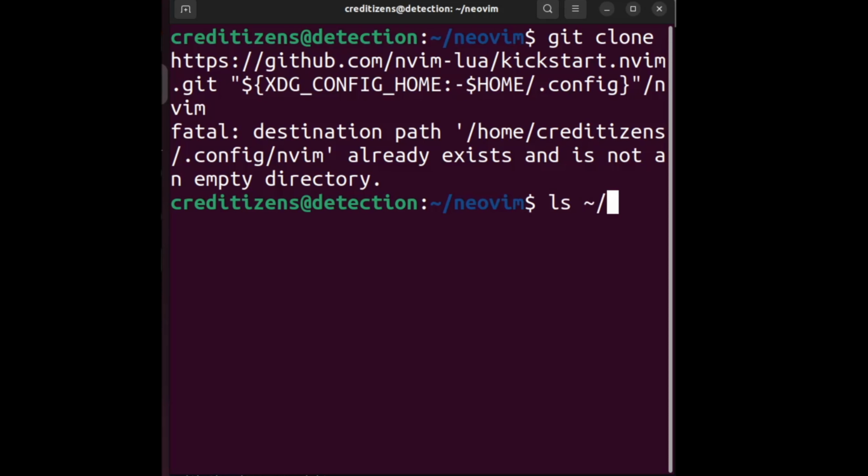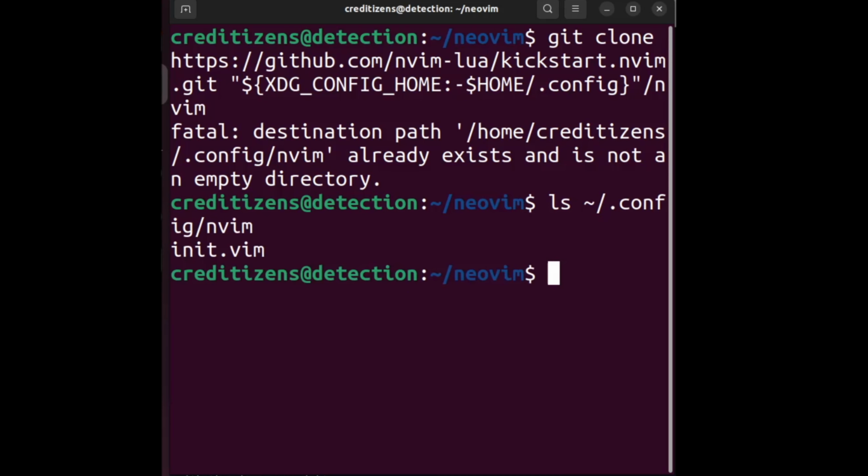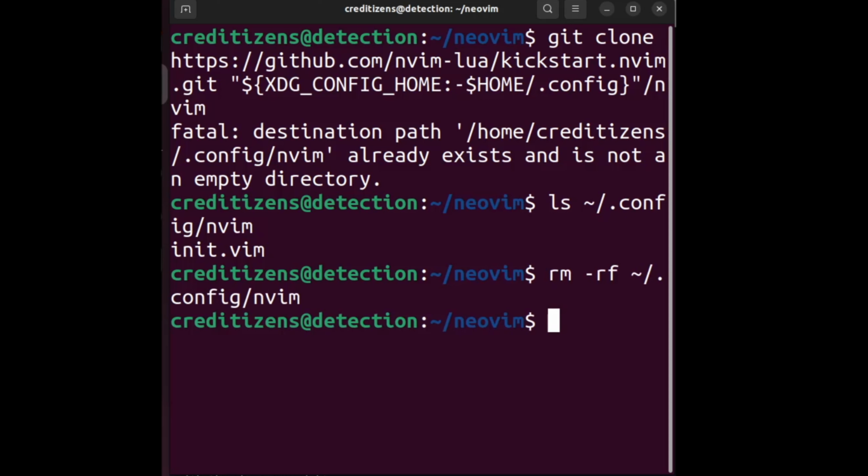So this command comes from the Git repo that you've seen before, quickstart.nvim, and you'll be able to download all those configuration files. So here I have init.vim. I'm just going to delete the folder, okay, because the quickstart.nvim is going to be downloading everything and putting it in an nvim folder, your root directory in .config. We got rid of it. That's all we have now. So this is fine.